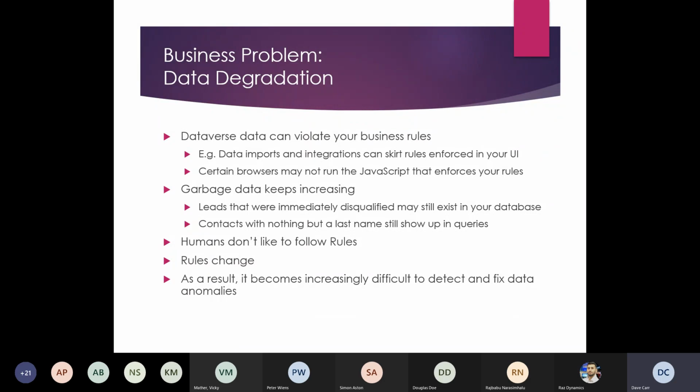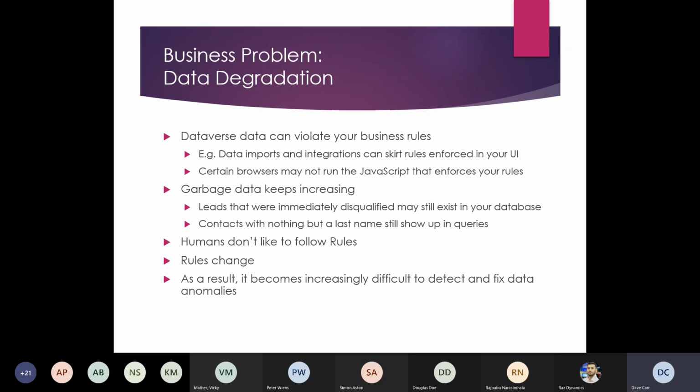The other thing that has been a key pain point actually is that some browsers, and I'm looking at IE, do not run the JavaScript correctly that enforces your rules. So users are pretty tricky. They can figure these things out, and some of our users have found out that they can skirt entering a bunch of required data if they just use IE. So the garbage data keeps increasing, and it is an ongoing problem. The longer you have their system, the more garbage you have in it.